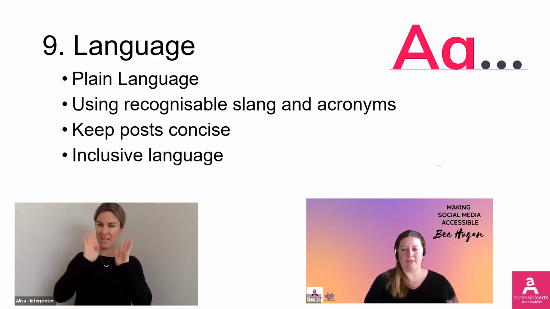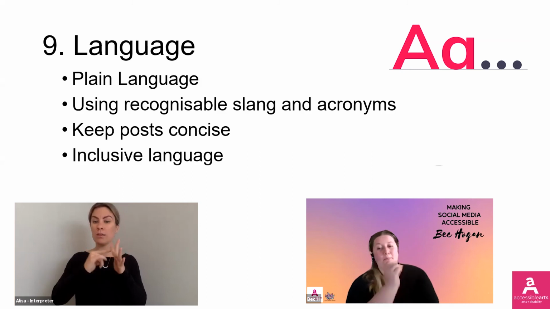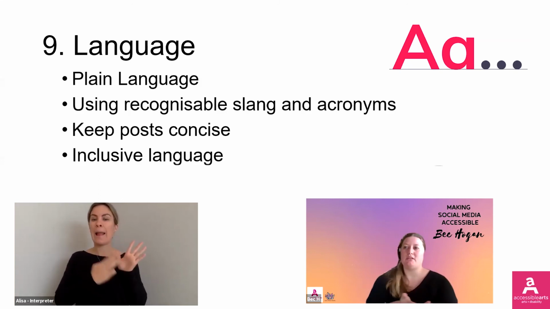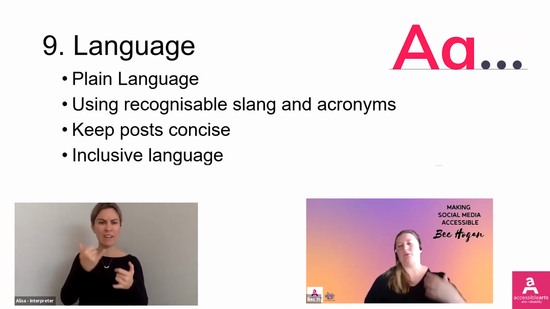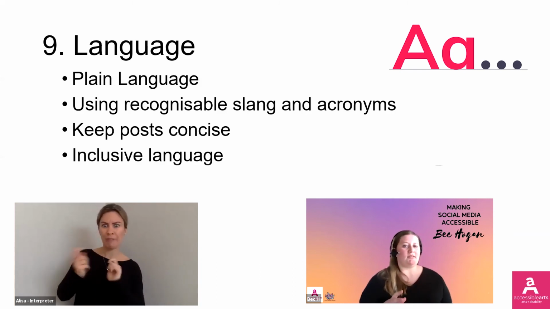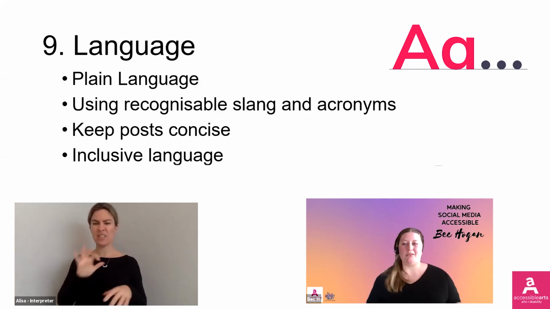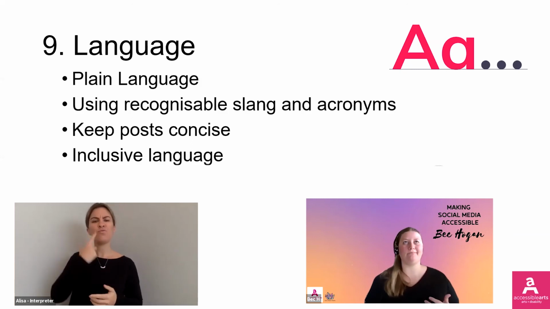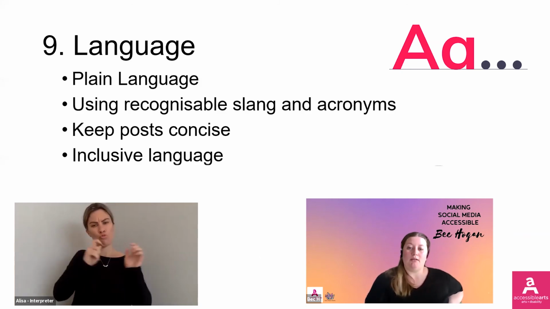Try to avoid ableist language, which can be difficult. I myself got in trouble the other day for putting the word lame in a video, and someone jumped down my throat about it, and I was like, oh yeah, I suppose it is technically an ableist term. So it's really easy to do. Language is constantly shifting and words are constantly changing. A good rule of thumb is people first language. It's about the people, not the disability. You sort of have to be a little bit more considered when writing, particularly with language.